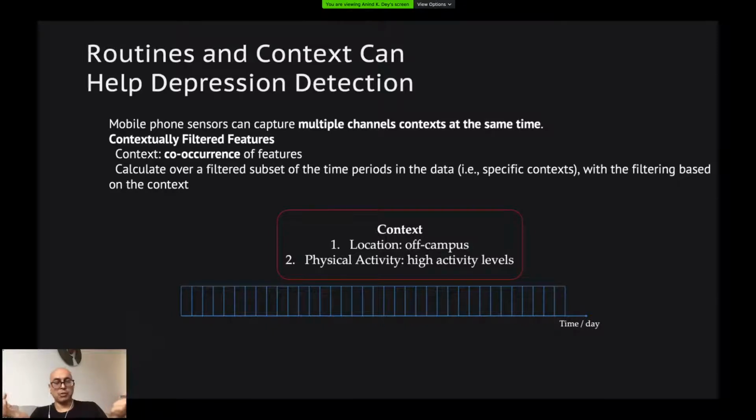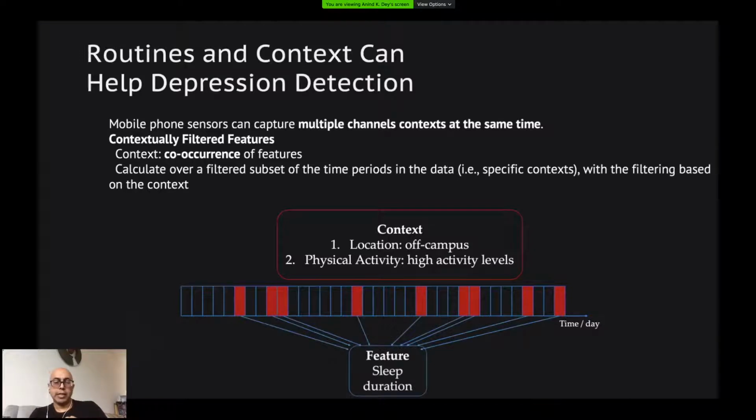And obviously in COVID times, I would argue that we need a different model for detecting depression because a lot of us are spending a lot of time at home right now. But when we have freedom of choice and freedom of ability to move around, that's a really good signal. But that doesn't mean that where you are and how much time you're spending there and the activities you're doing in those places are always relevant 24 hours a day, because when you're asleep, that kind of data is not relevant, right? So what if we could identify features that you could collect all throughout the day, but that were only relevant in specific contexts?